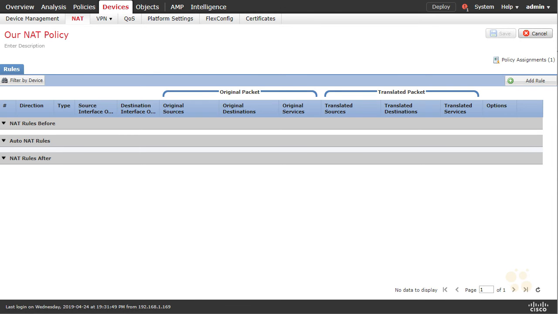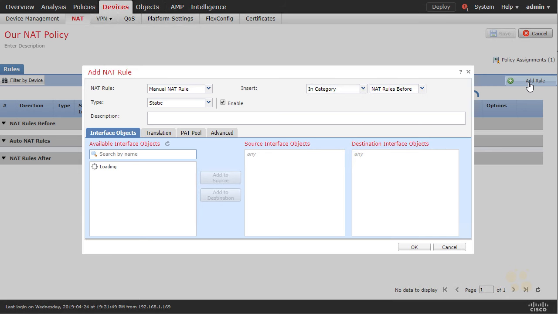And just as a reminder of the three sections, here they are. So as we create NAT rules, we can do manual NAT rules before the auto NAT, or manual NAT rules after the auto NAT, or we can dump all of our NAT rules right in the middle and let the system sort those rules out in that auto NAT section. Again, the three sections are just to give us additional control of which NAT rules get priority based on where they're placed. So we're going to create a new auto NAT rule, and we'll do that by clicking on the Add Rule right over here. So we'll click on Add Rule.